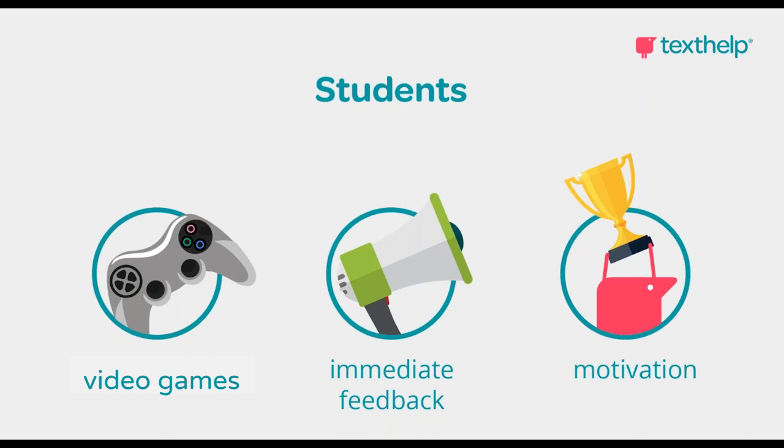So a kid sitting at home playing a video game fights a big monster, and they lose to the big monster. Three minutes later, they're doing the same thing. They're fighting the big monster again, and they know what they did wrong the first time. That gives them so much motivation. They might have to do it a third, a fourth, a fifth, a sixth time, but they get that immediate feedback. They know immediately what they did wrong and immediately they have an idea of something to try next. With writing, we ask kids to wait 2 or 3 days, 2 or 3 weeks, maybe longer.